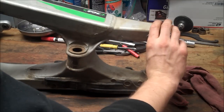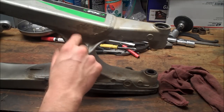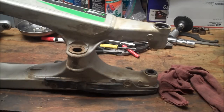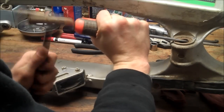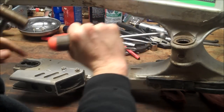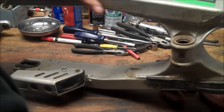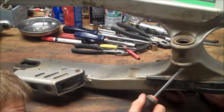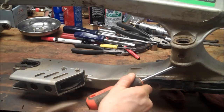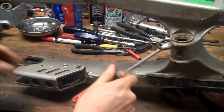All right, so the swing arm bearings are all right. I think I'm just going to re-grease those and slap it back together, but these are shot right here. So let's dig out the seals. Same thing on the bottom. Get that seal out.